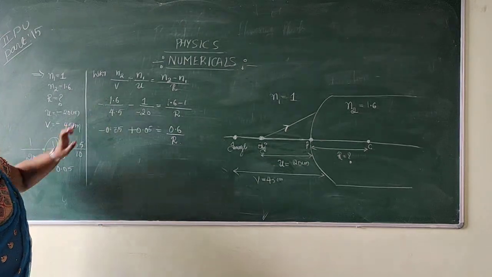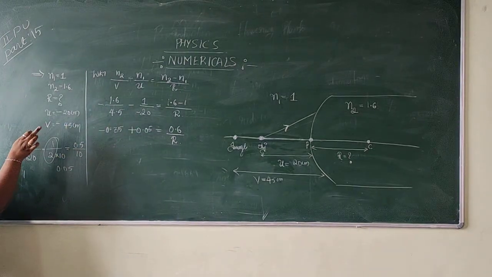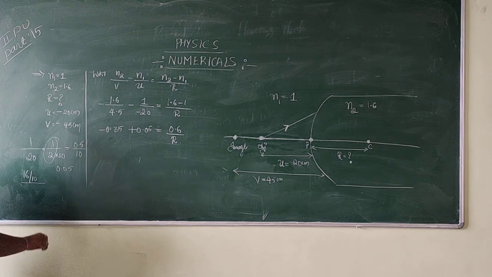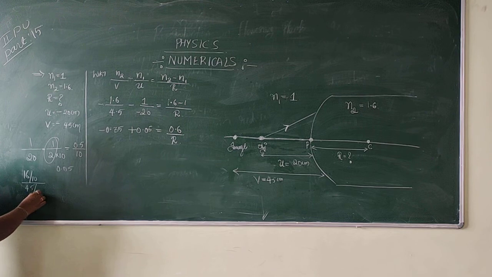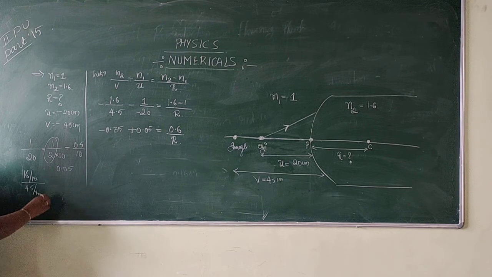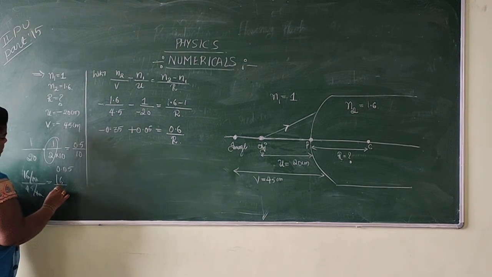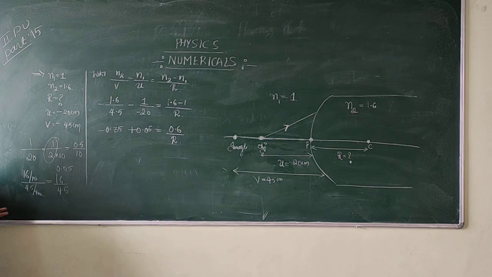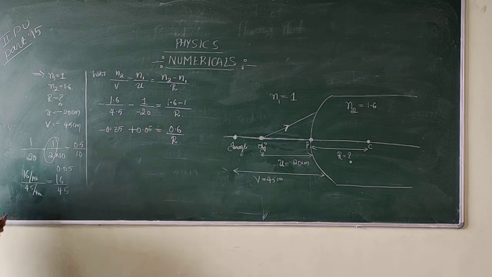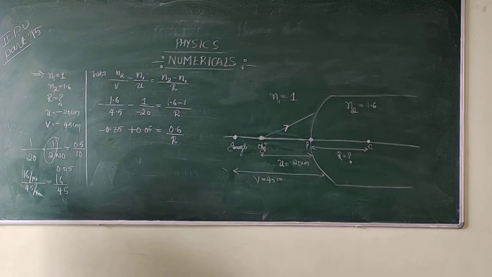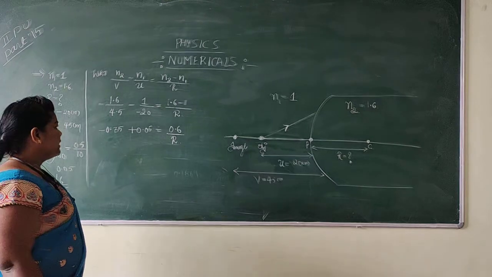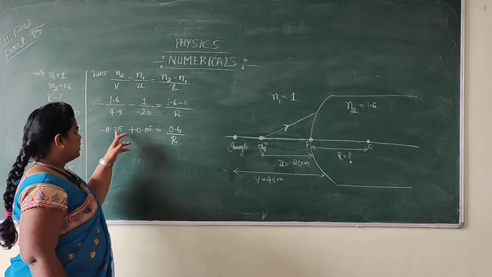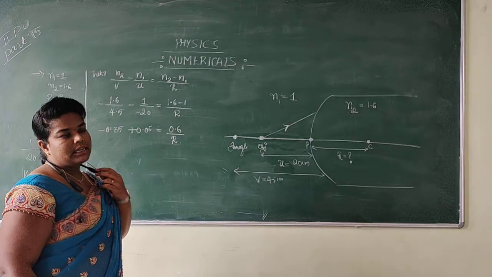Otherwise, how can we divide this? 1.6 can be written as 16 by 10, and 4.5 as 45 by 10, so the 10 cancels. Here it is left with 16 by 45, right? So that you can move on with the division. You can calculate using the division method, or simply use a calculator. It will be easy for you. So now use your calculator, subtract 0.05 from 0.35.